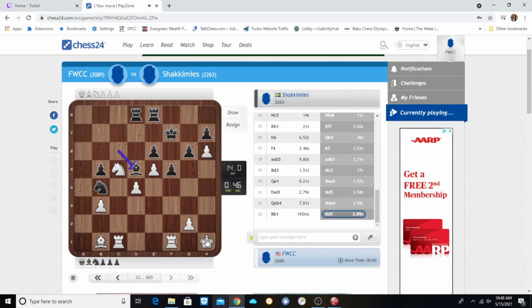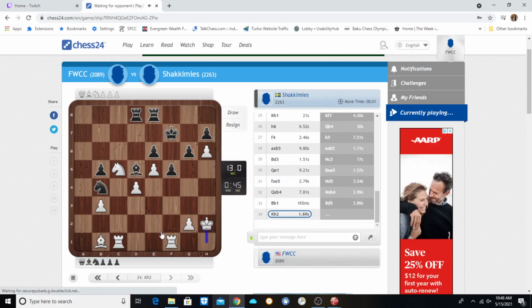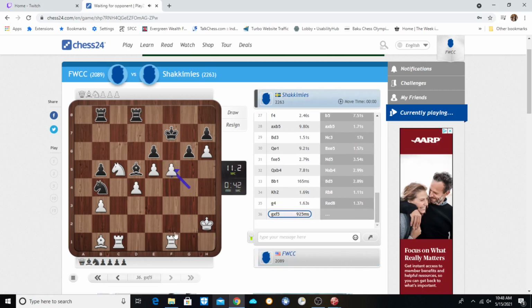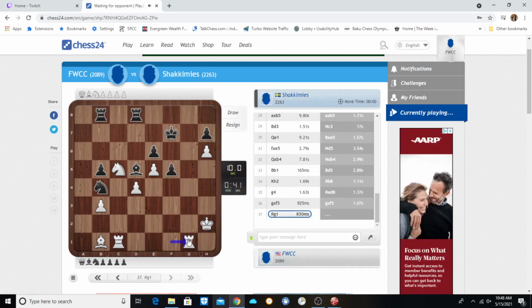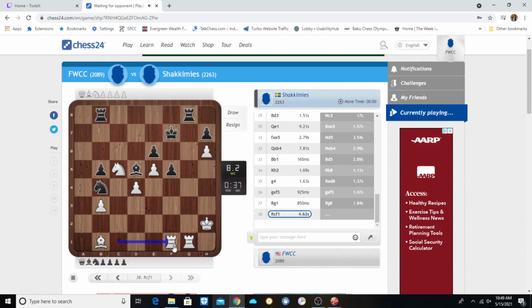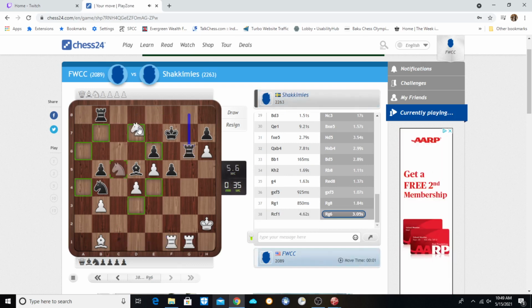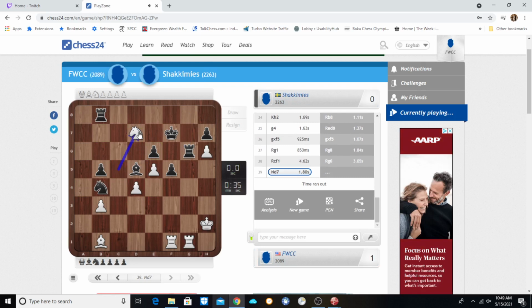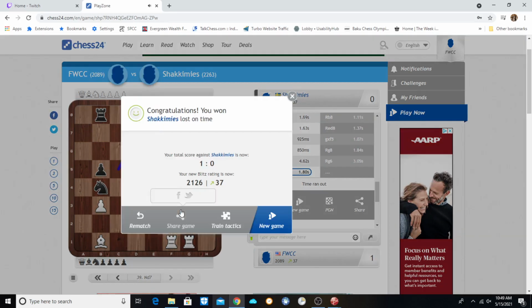Oh. Take. Rook here. Rook g7. Okay. That's cute. Bishop takes. No, knight. Knight here. Then knight f6. Oh, he's out of time. All right.